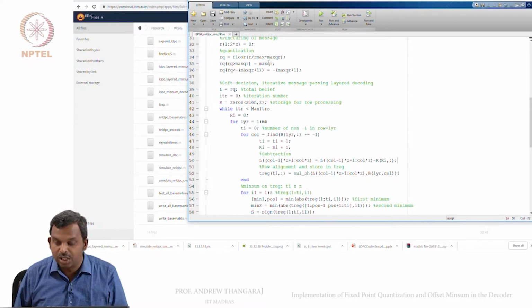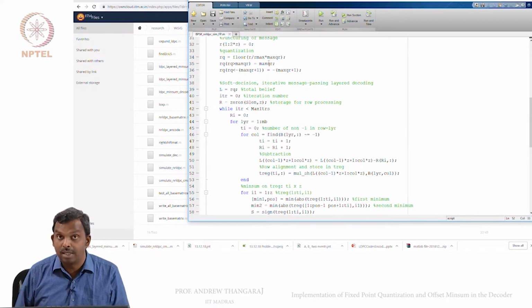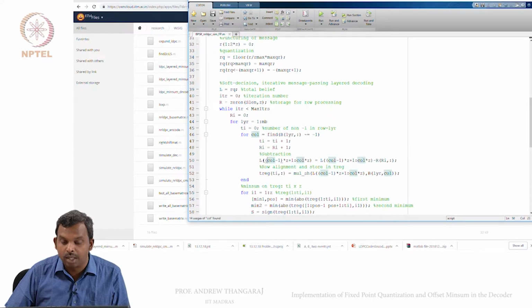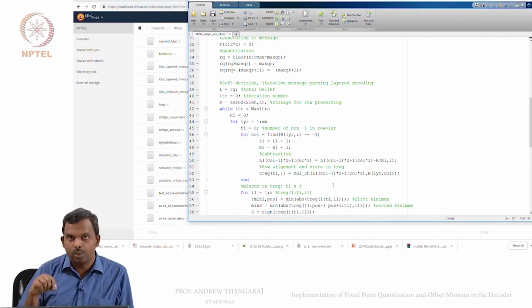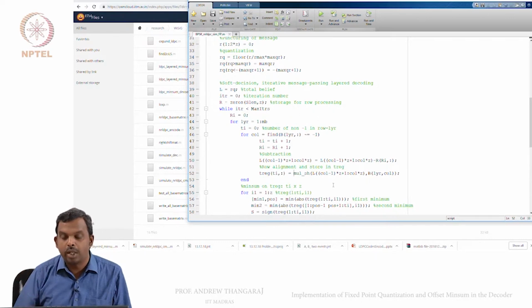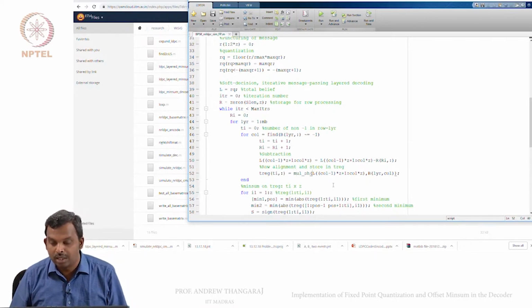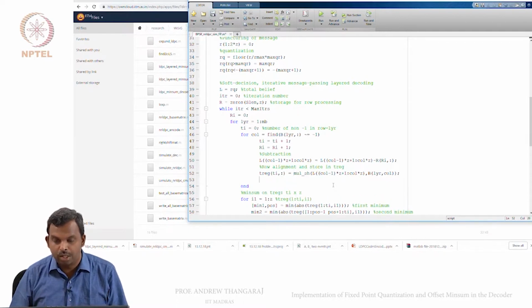So the L subtraction is happening fine, but when this T-reg happens, I do not want to store more than 5 bits here. Remember, I am going to allow L to grow up to 127. So when I do the subtraction, after I subtract, I have to further make sure that what I store in T-reg is only 5 bits long. I mean 6 bits total, including one sign bit. So it should go up only from minus 31 to plus 31. That is an adjustment that one needs to make.